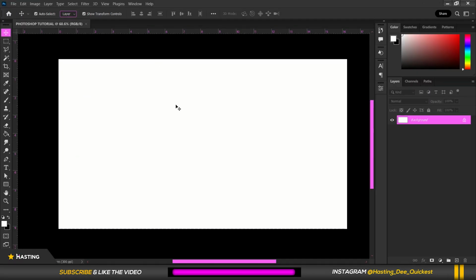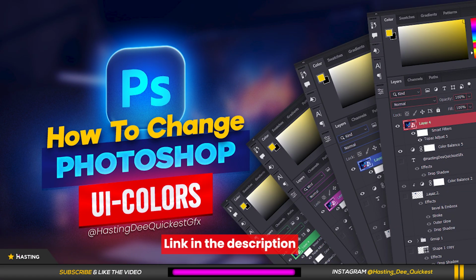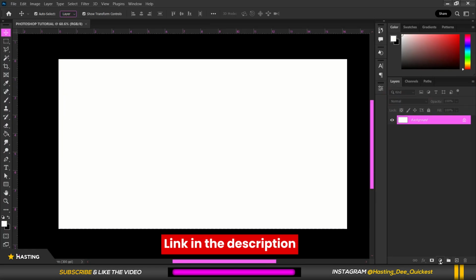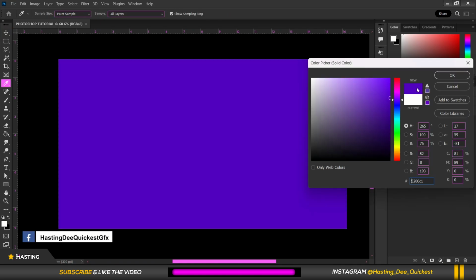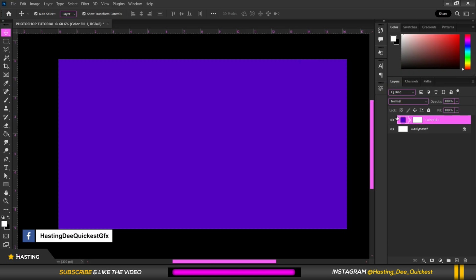Okay guys, here we are in Photoshop. I've already created my document, and if you would like to change your Photoshop UI color just like mine, you can check out this tutorial link in the description below. So first I'm going to come over here and choose solid color. I'm going to put a background color before I get started. So after I click OK, and most importantly, don't forget to lock the layer, and after that is done, grab your text tool and it's time to type.